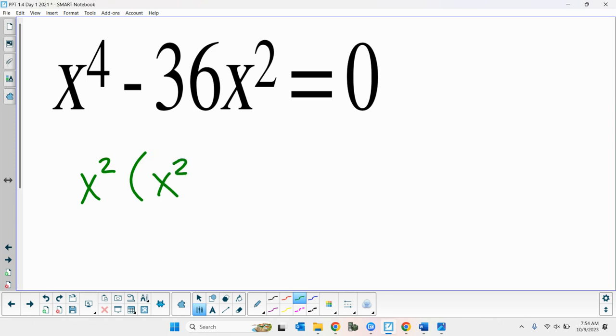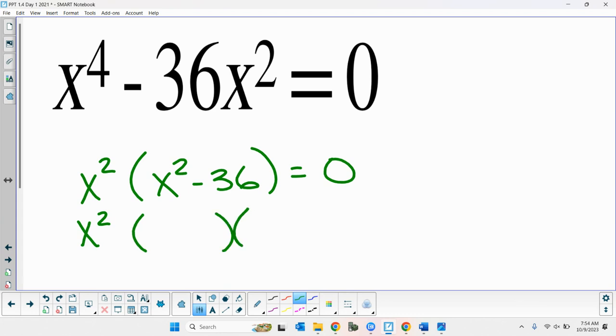I'm going to turn that off, though. And then negative 36x squared divided by x squared is negative 36, right? What's that thing called? Yeah, those are difference of squares, right? So I can go another step. So the x squared doesn't change, but the x squared minus 36 is one of those difference of squares. So I take the square root of x squared for the front. Square root of 36 is 6 for the back. And then 1's addition, 1's subtraction, right?